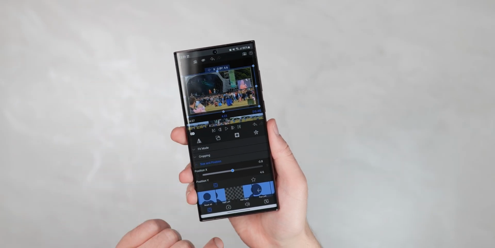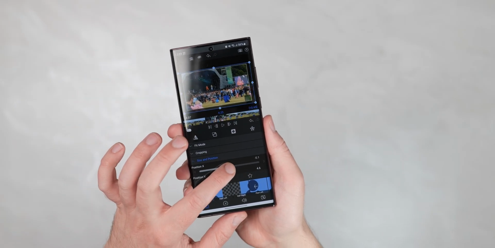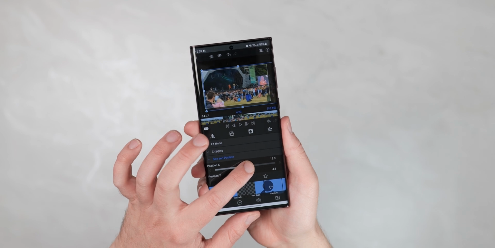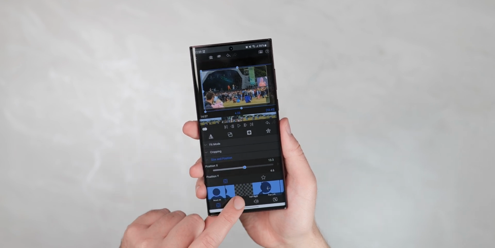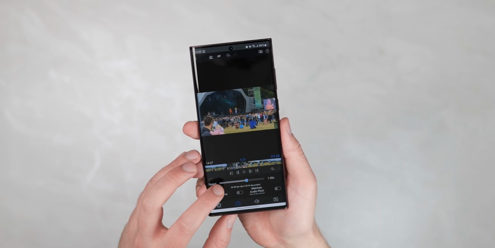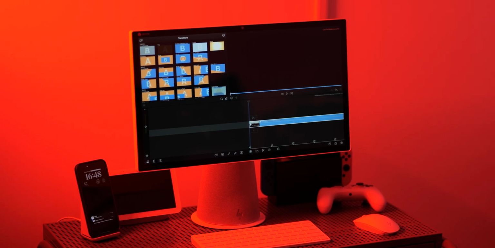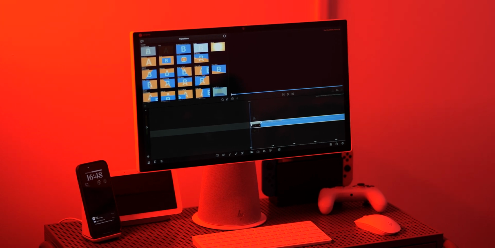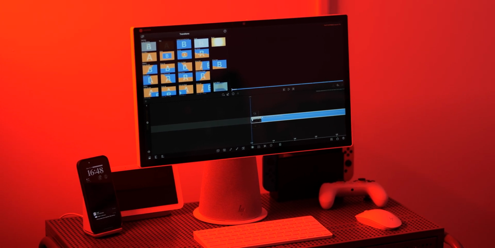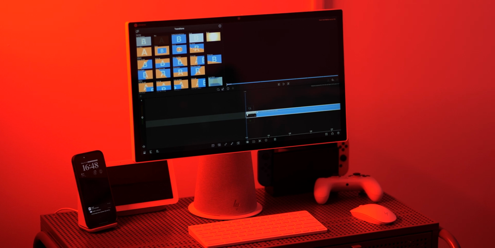To summarize this entire hands-on, I will say that LumaFusion for Android is a nice addition. I'm sure that Android video editors will absolutely love it. Where I think it really becomes a valuable tool is over on ChromeOS though. And ChromeOS users out there will know that the platform has really lacked a solid video editing suite since its launch. And I think LumaFusion offers that without monthly fees or missing features.